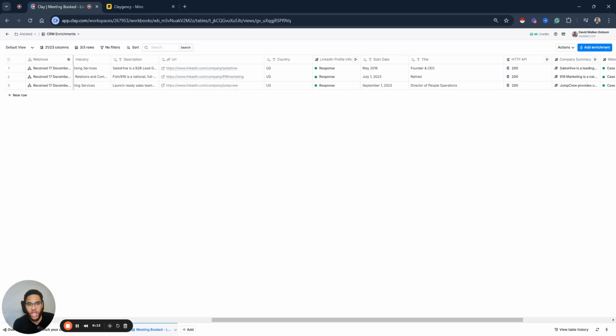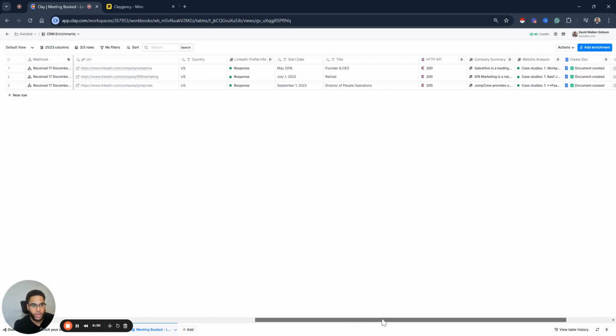they started their role as the director of people operations on September 1st, 2023. Now, that's 10 times better than saying, oh, how's the weather in the USA right now? Or how's the weather in Chicago, wherever they're located. Instead, it's, oh, so you started your role on September 1st last year. How are you finding it so far? You haven't been in your role that long. It's been a year. That's 10 times better as an icebreaker, because it's going to make them think, oh, this person's done their research. They know about my life. So yeah, you can put things in like that.